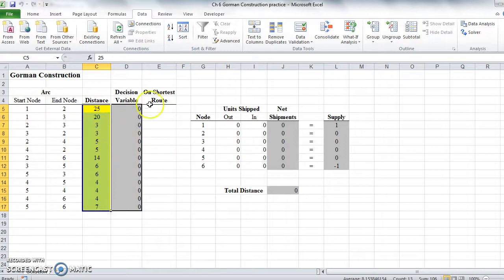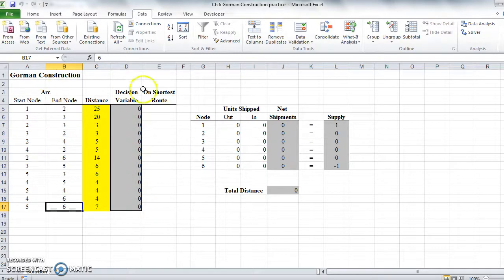But in a template like this, we have one starting node and multiple intermediate nodes, 4 intermediate nodes: nodes 2, 3, 4, and 5 would be intermediate nodes, and a destination node 6. This template is set up specifically for that. It would have to be modified were you to use it for different purposes. For a test we would do in this class, I would not expect you to have to modify it. But if you're reasonably advanced with using Excel, you could figure out how to modify it.